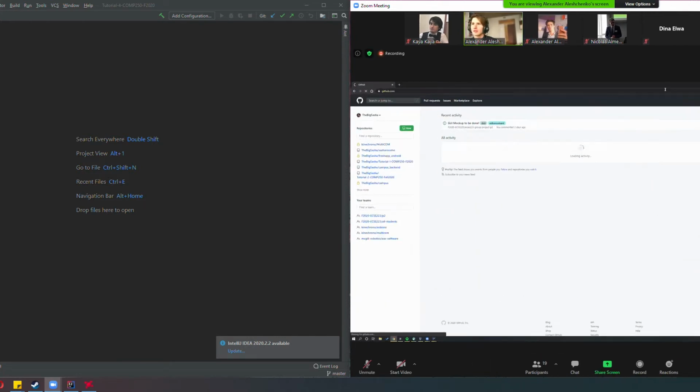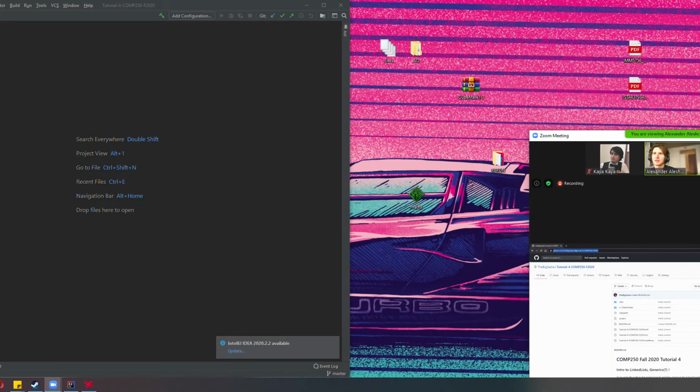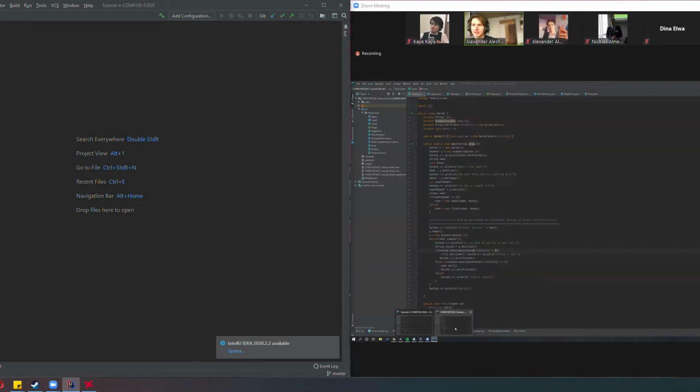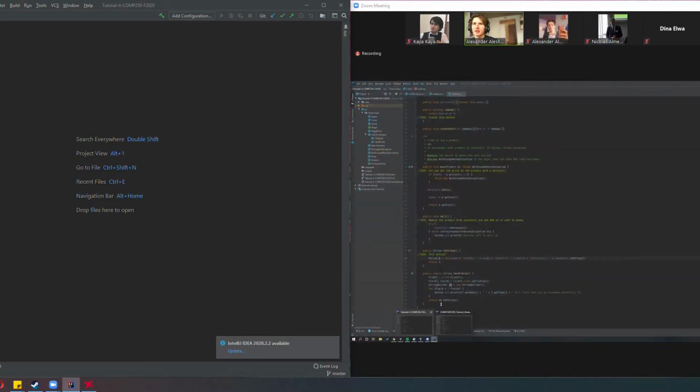Can you open Git from Eclipse? Yeah, you can do it the Eclipse way or the IntelliJ way. I'll be using IntelliJ just because that's the one I prefer. But I'll show you guys in Eclipse. Why not? Let's see, it'll probably take 10 years to open, but yeah.